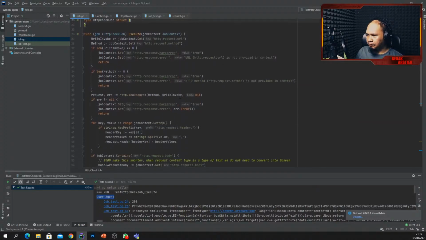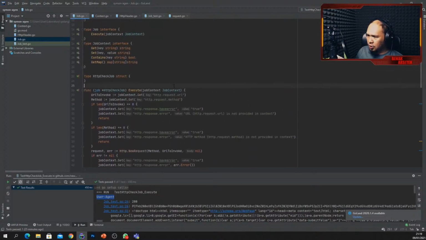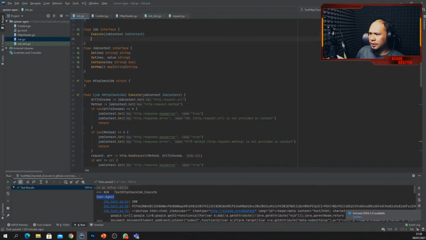Okay, let's do validation. Let's have this separated. Validate using a context.